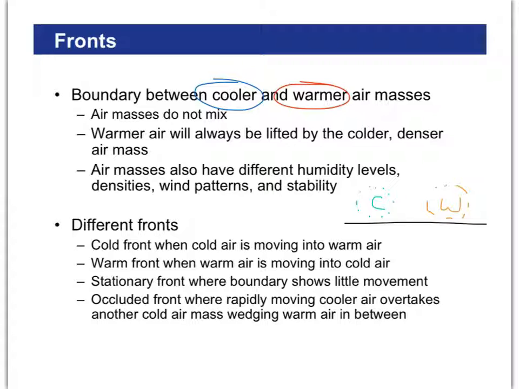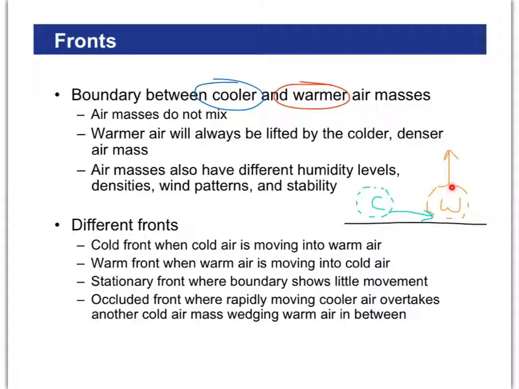Since cold air is more dense, it wants to slide underneath the warm air. And in doing that, it causes that warm air to rise up in the atmosphere. You know what happens when air rises up, right? It cools and it condenses, and we have some sort of clouds or precipitation. But the way that these different air masses interact are called fronts. And we've got four of them that we're going to look at.